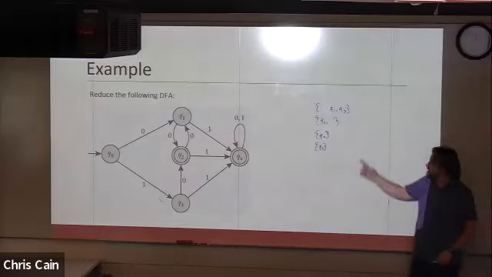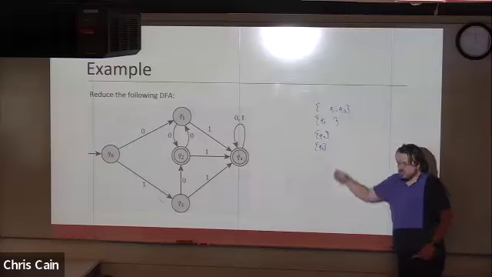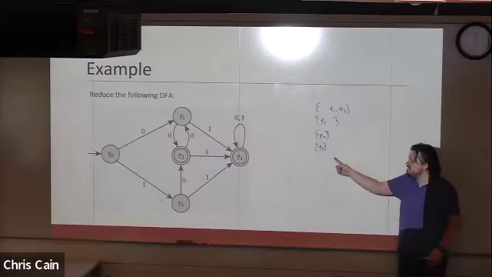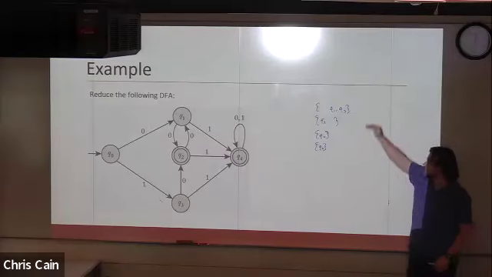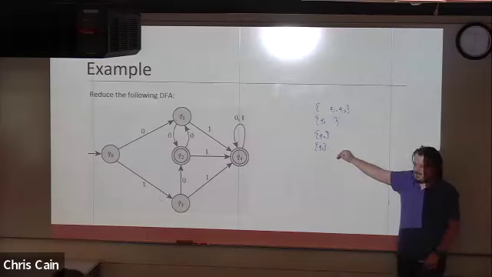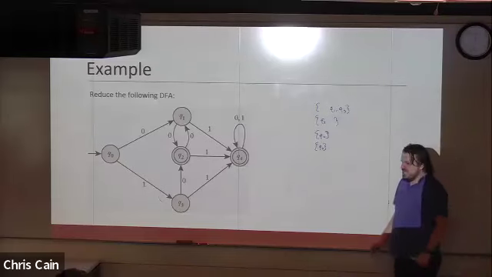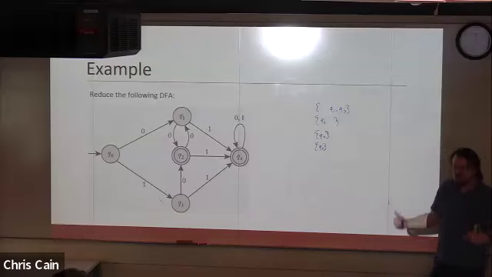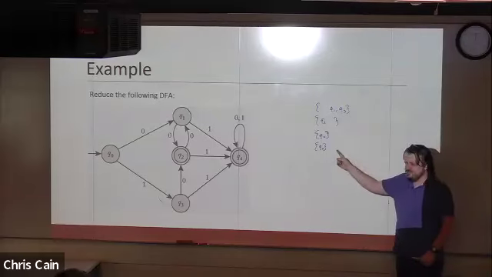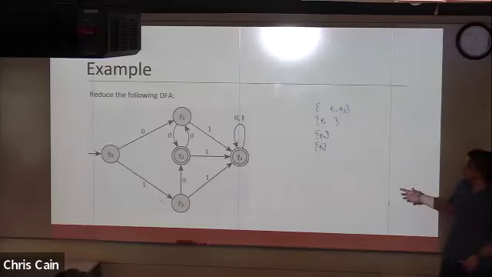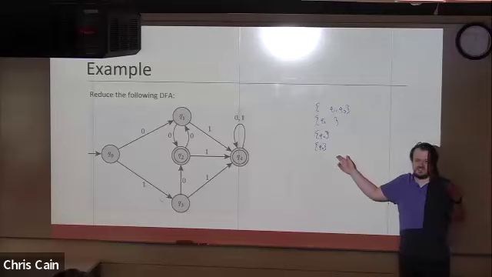Now that we have this process, we're going to loop back around where we need to consider every pair of states that are currently in the same equivalence class. There's only one left, Q1 and Q3. And we loop back around and do this pass through the loop because we made at least one change, pulling one state out of an equivalence class. As soon as we go through all of this process, making no changes, then we terminate.